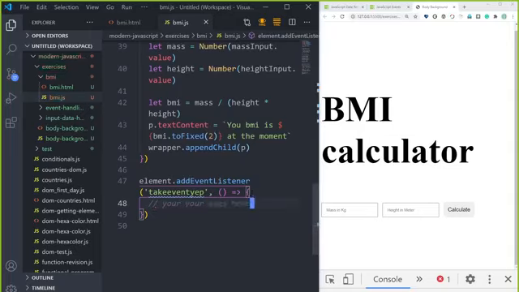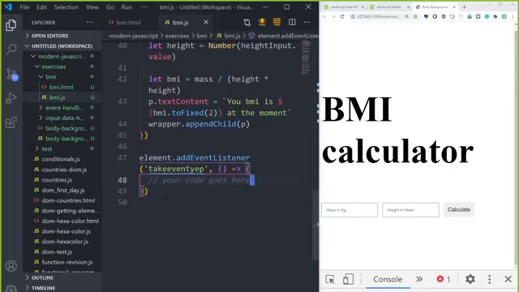This is the skeleton or syntax for event handling. The element could be the body, a button, or an input, then the add event listener method, and the event type could be click, mouse enter, mouse out, change, input, whatsoever kind of event, and then your code goes here.